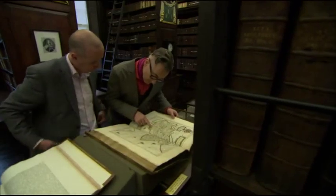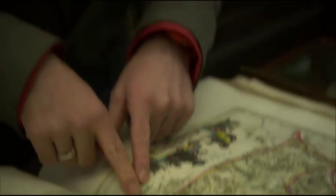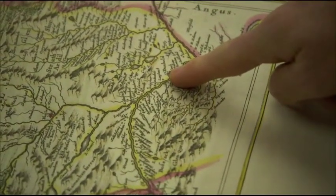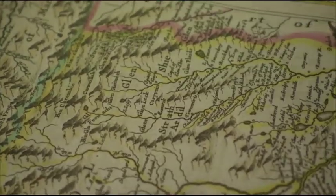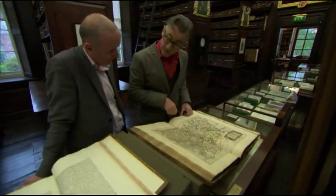Oh, yeah, this is where I'm from. Okay, so Glen Esk, Scout camp, yeah. Dunkeld is where we lived when I was born. Wow, this is stunning. That's where I learned to ski. Glenshee, I guess it wasn't a ski resort in 1662, but you never know. Scots didn't invent the world. I'm not boasting or anything, fact.